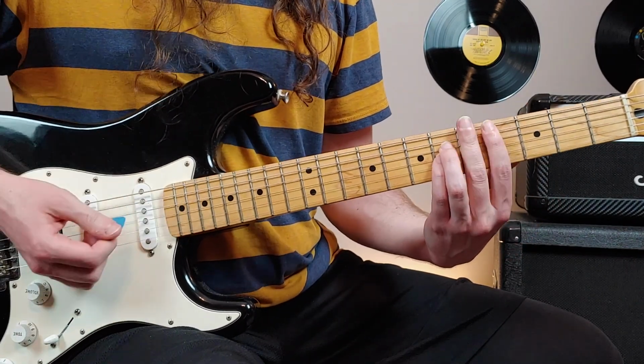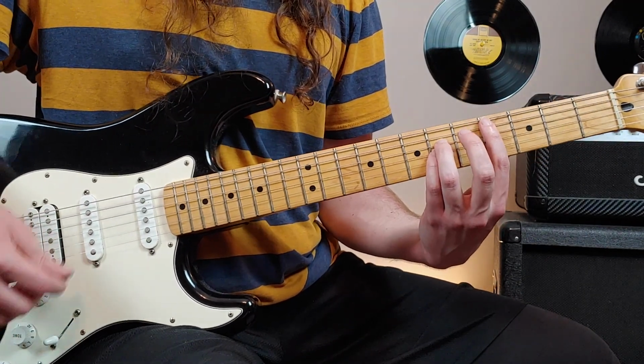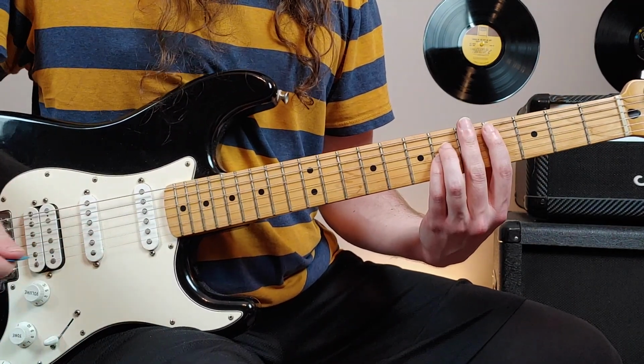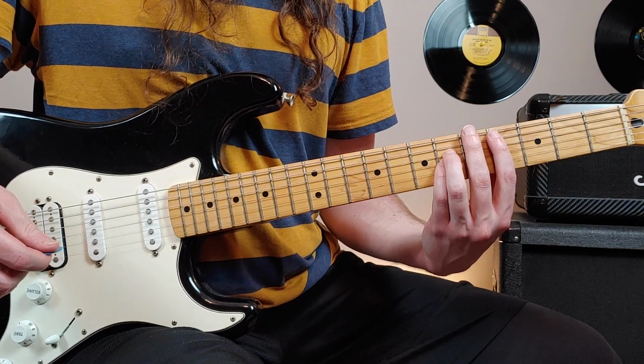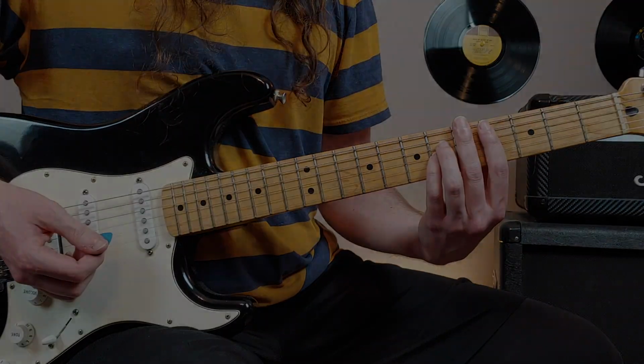Shut up, shut up, shut up. Okay, the last shut up is just vocal only, so we do down, up, down, up on the 4th fret 5th string power chord to end the song.